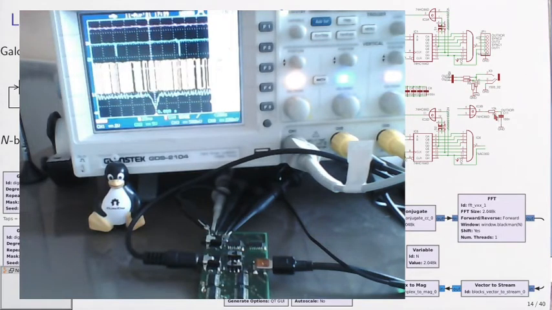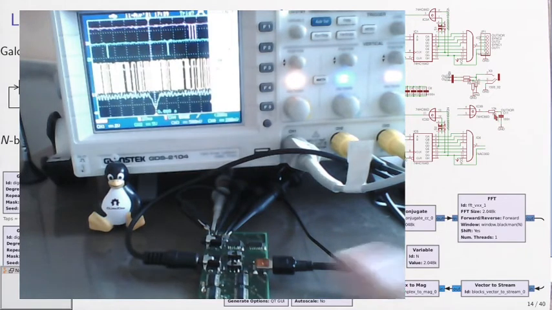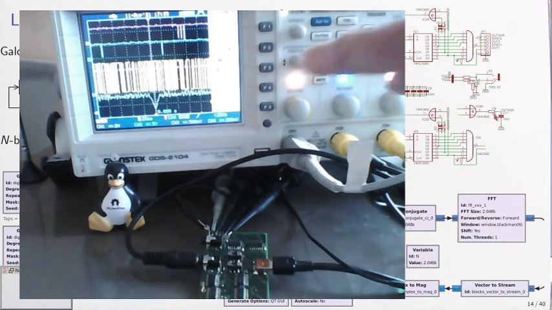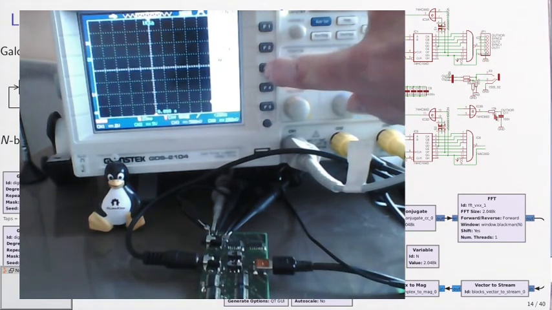So we see this dip on the signal. If now I change the second pseudorandom sequence to the other sequence, there is no correlation peak, so I need to go back to auto mode.